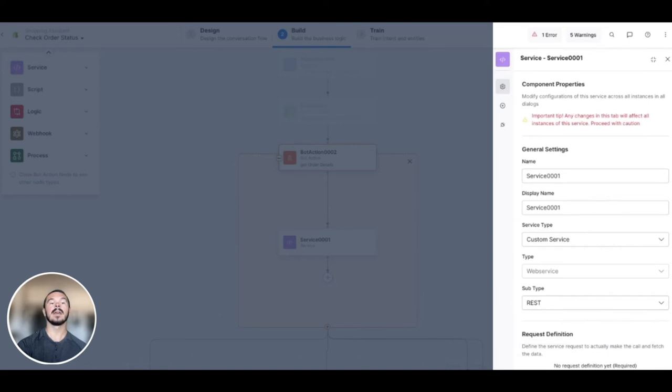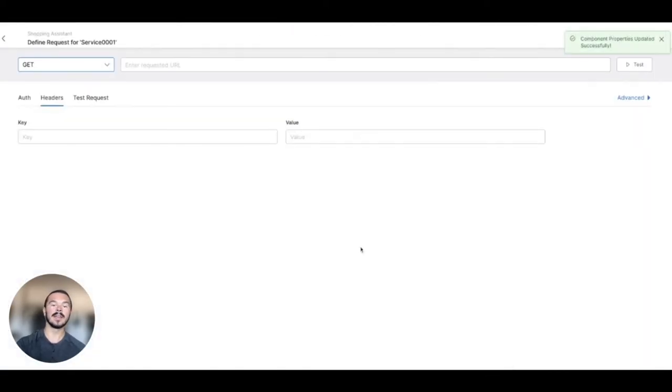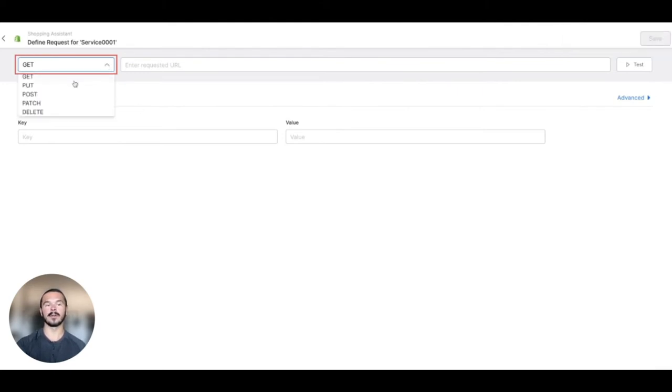details. On the screen that opens up, the first thing we want to be configuring is the request type. For the order status API, we want to make a GET call. This can be selected from this dropdown on the top left. Then, towards the right of it, we can put in the API URL. I have my Shopify orders API copied, and we can simply paste that in.